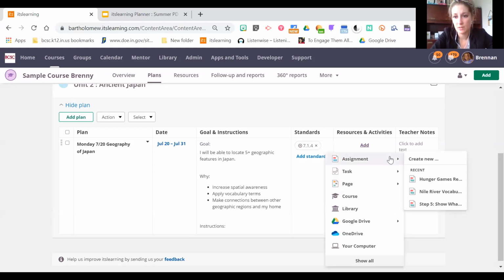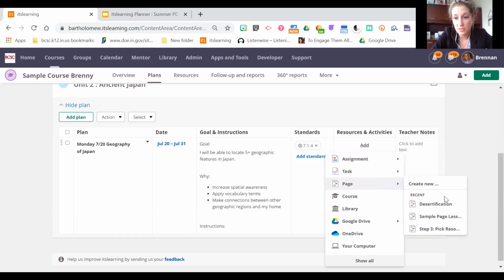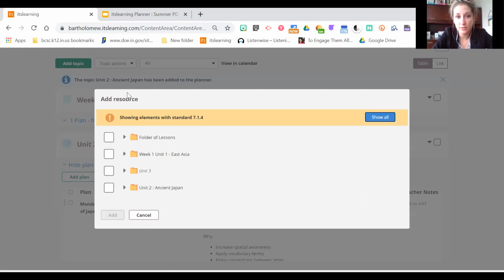If I click assignment, I can make something new, or if I've already built an assignment in my course, it brings up everything I have in my resources tab right there. There's not a lot in this course because I just made it the other day, but if I had more content, it would show up. I can pull from pages I've already made, or make a new one from scratch right there. I can pull from a past course or a current course.